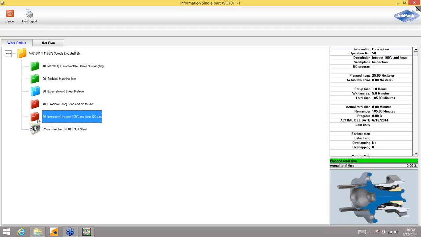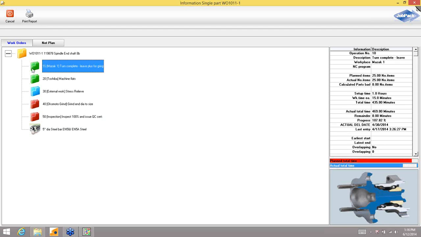Because we capture the time on the operations as they move around the shop floor, if I click on any of these finished operations, if you follow my mouse again, you can see that we planned to do 25. The operator actually did do 25. Here was our estimated time that we read in from the MAPICS system, and here's the actual time that the operator took. So we're actually able to compare the actual time for each operation with the estimated time that we pull from the ERP system.